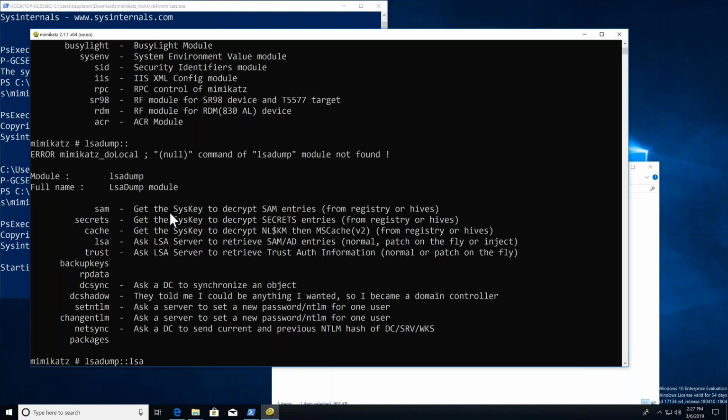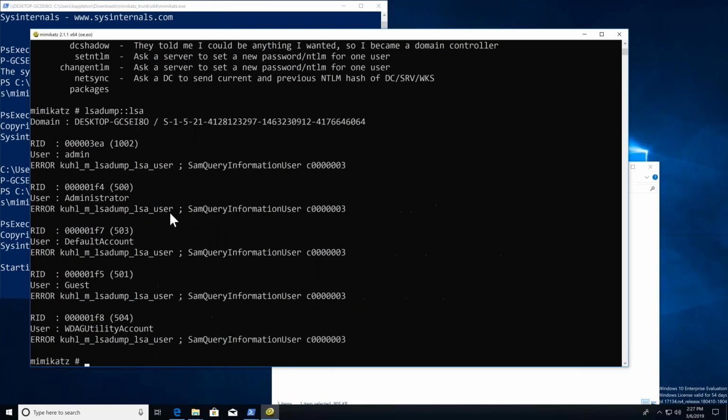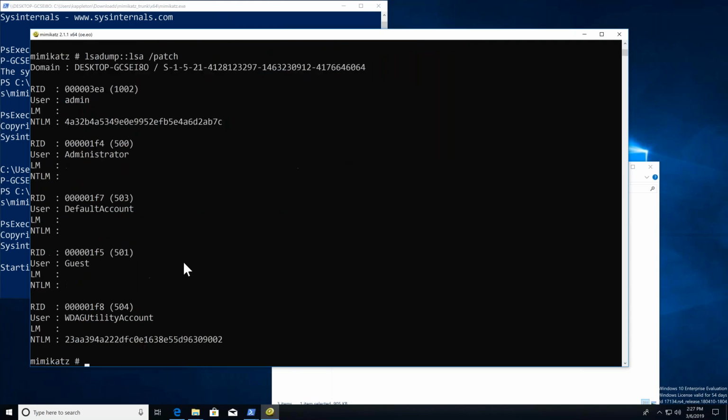Typically, if I just run it right now, you'll see that I'm getting an error. I'm not getting the information on the hashes. But if I use /patch to patch the API and be able to pull the hashes, now you can see that it will work. I'm getting a hash here for admin and another one here for WDAGUtilityAccount.